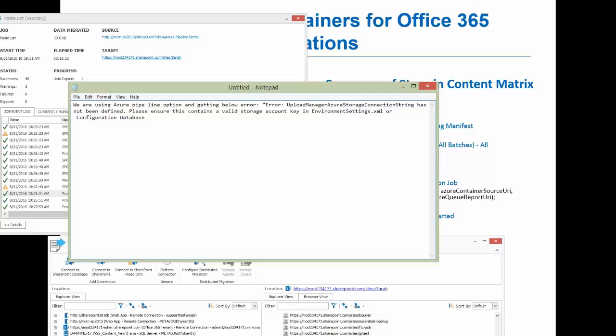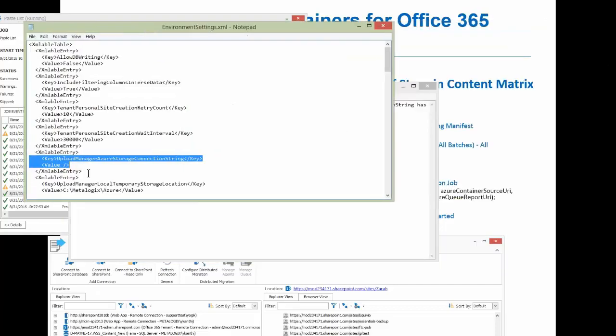Basically, what it says is you do not have a proper Azure storage connection string defined. If we go inside the environment settings file here, we'll see a blank value for the Azure connection string.